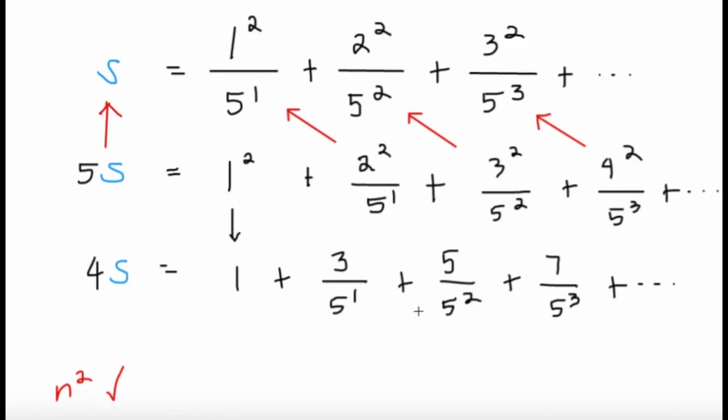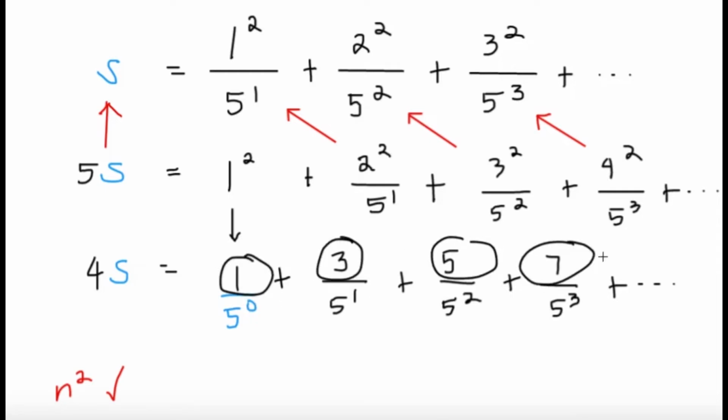And if we take a look at the numerators now, technically this is 1 over 5 raised to 0. If I take a look at the numerators, 1, 3, 5, 7, and I'm assuming if we follow the pattern, it's going to be 9, 11, 13, and so on. It aligns with the fact that taking the first difference of the data points in a quadratic function, you're going to get a linear relationship. So 1, 3, 5, 7, that's not a coincidence. It is just something that we intentionally did.